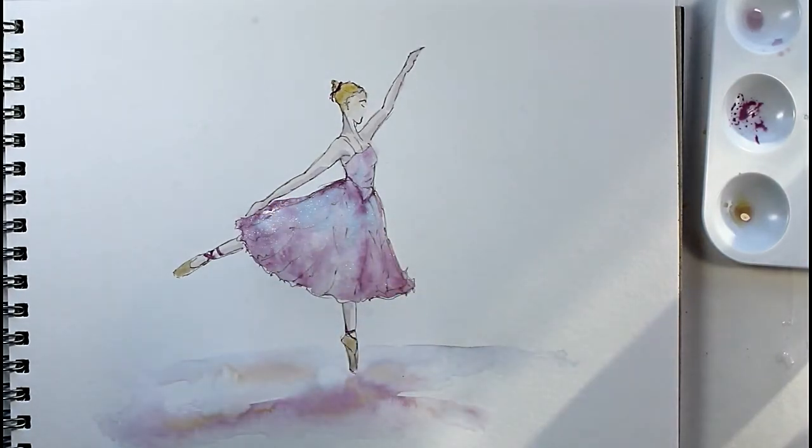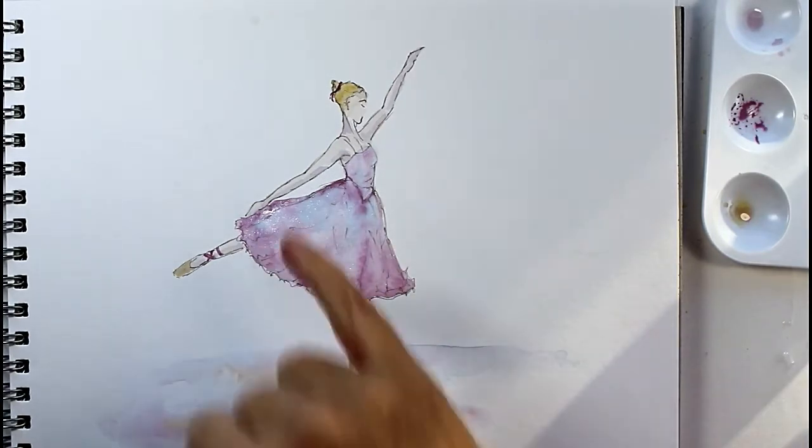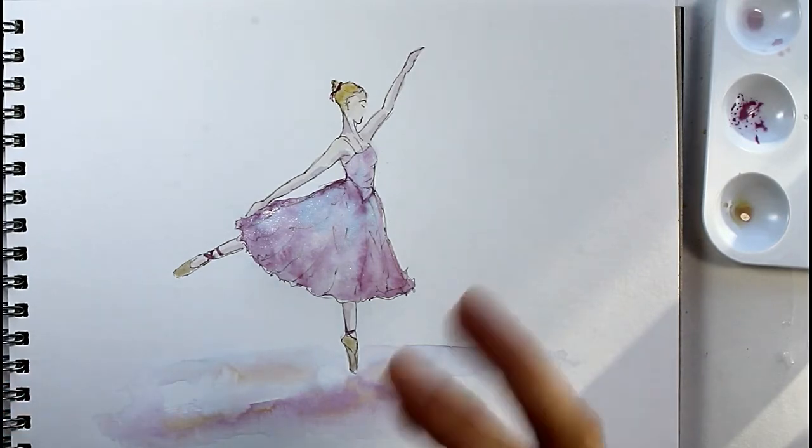So just look at yourself when you're thinking about your measurements of your body and where things go and where it's physically possible for things to be. Of course, there's always exceptions to the rules. Some people are going to have slightly longer arms or shorter arms, bigger hands, etc. And also the hands are bigger than you think sometimes. If you look when I'm doing the drawing, you'll see I alter that and make a hand a little bit longer. Okay, so that's basically, I did it in pencil first to get those measurements right.